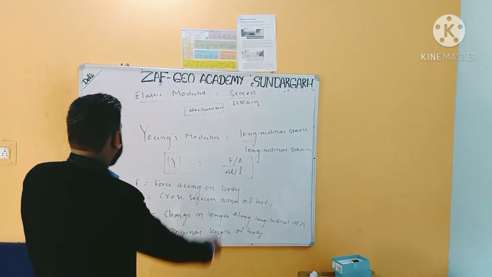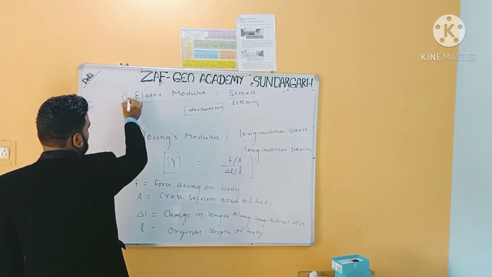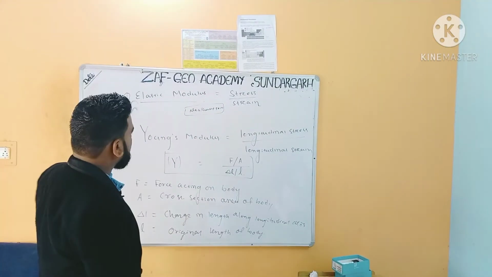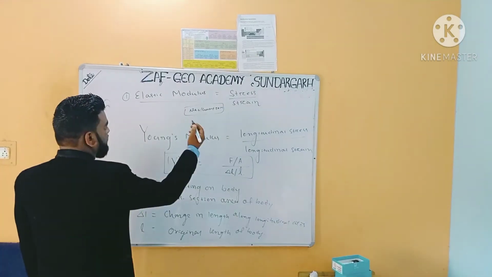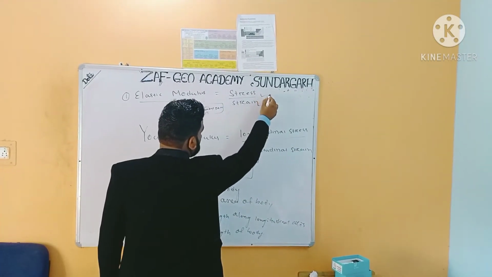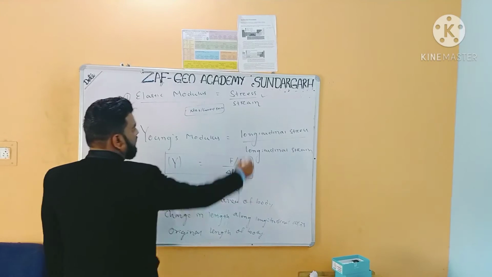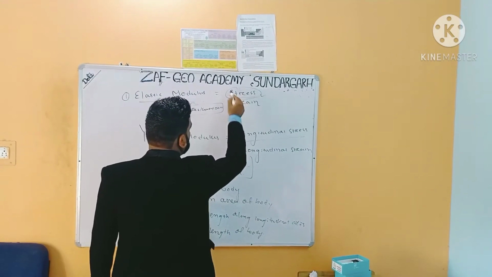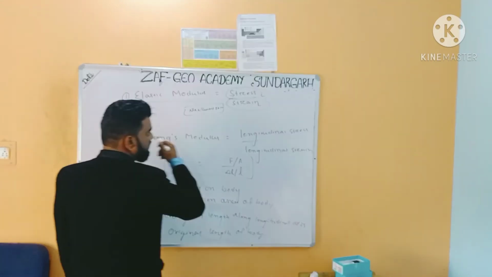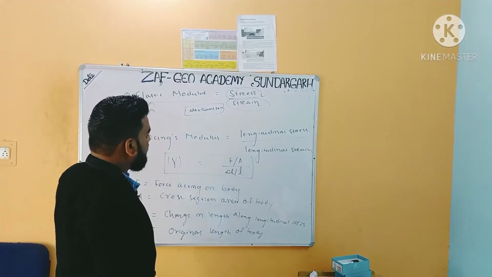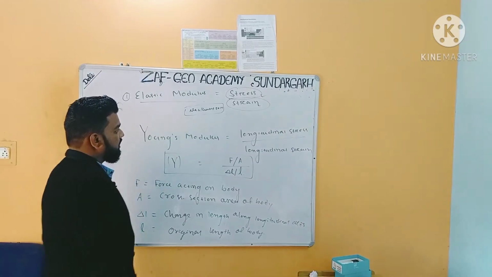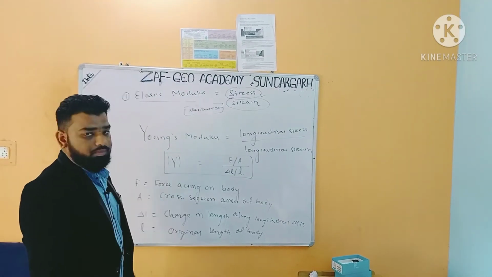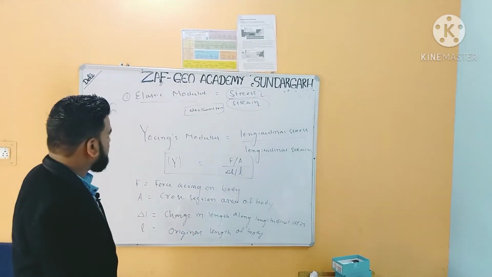Okay. So first of all, I have written here what is elastic modulus. You may know if you have read physics in your previous class that elastic modulus is the ratio between the stress and strain. Due to stress, the strain is generated. What is stress? Force per unit area. And what is the strain? The change in the shape of the object due to the applied stress is the strain.